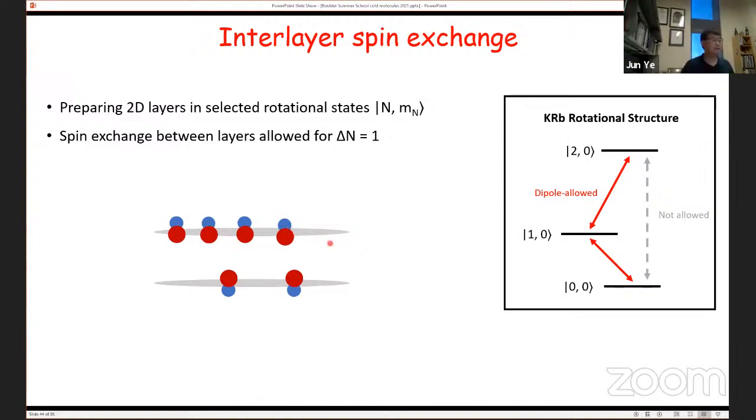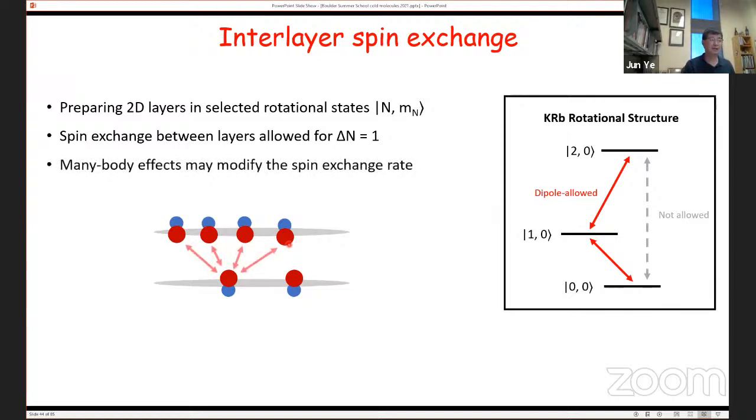Okay, so we can prepare these states now with these individual pancakes, and it's actually the next effect that we will be collaborating on with Anna Maria and among other theory friends, to explore whether there's a many-body effect. Actually, we saw some really interesting behavior yesterday when we studied these spin exchanges. There's a single-particle spin exchange interaction energy scale, which I will come back to. But because multiple molecules can do spin exchange simultaneously, there may be a many-body enhanced spin exchange rate. And we are trying to see whether we can actually observe that in the experiment.